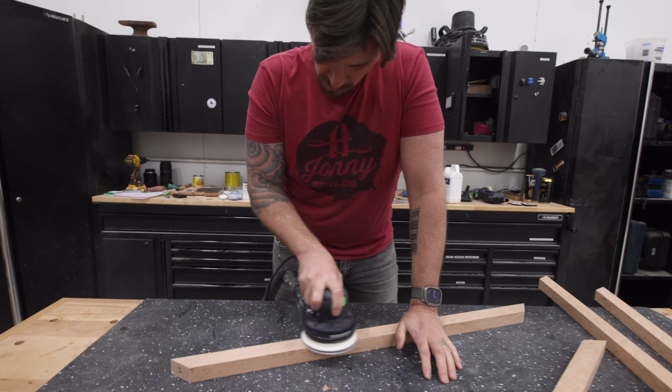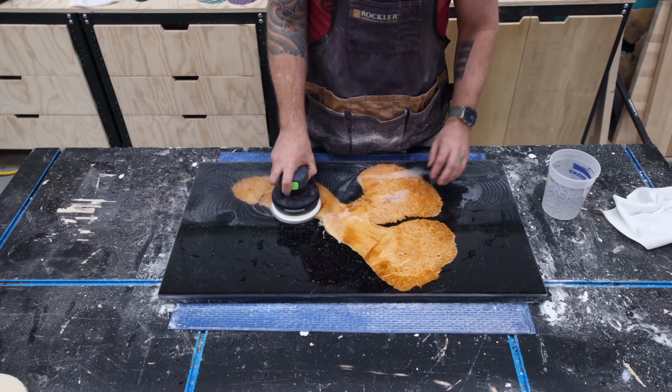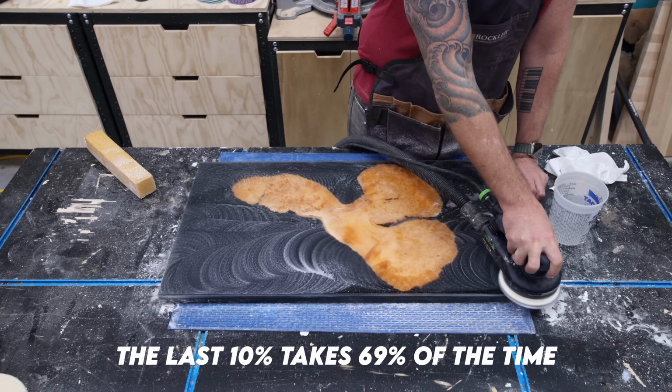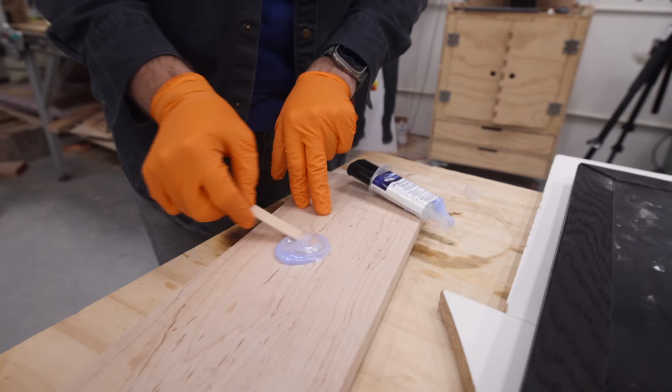It's getting towards the end of the build, and there seems to be 100 little steps left to go. It's like you keep getting so close to finishing, but for some reason, you just can't get there. I stained the border with more Indie ink before attaching with some Total Boat 4-minute epoxy.